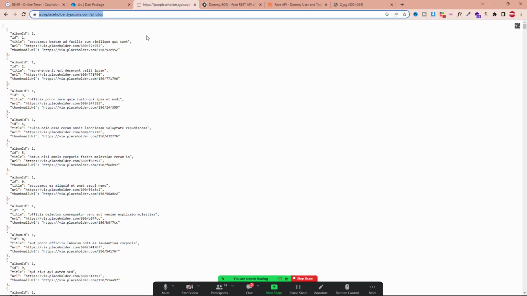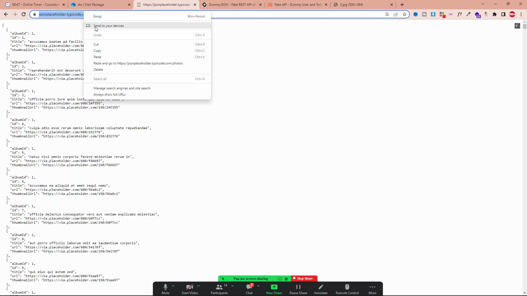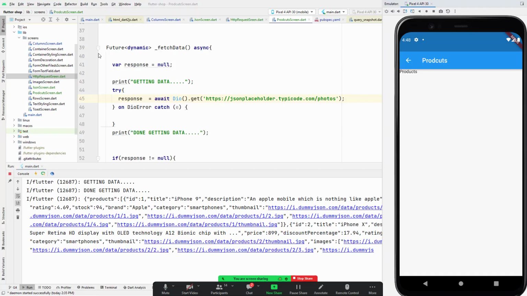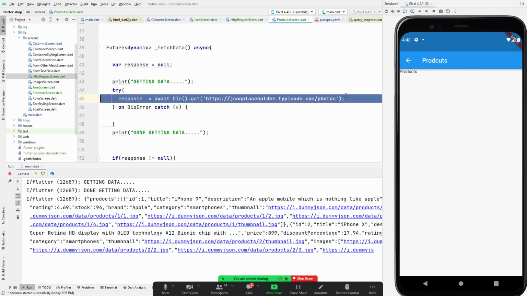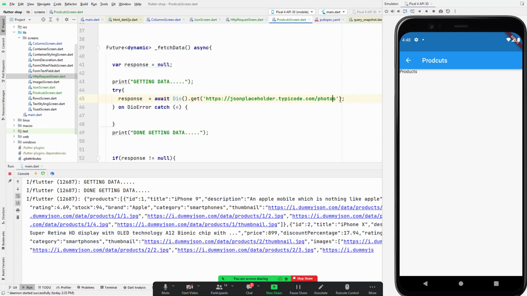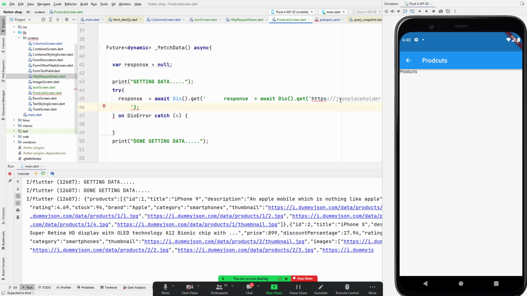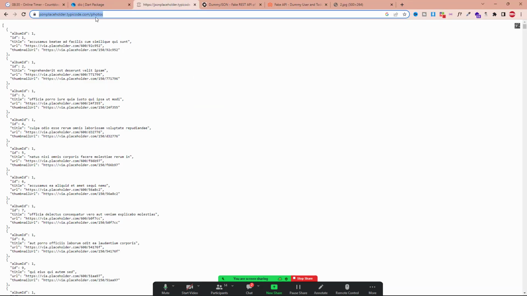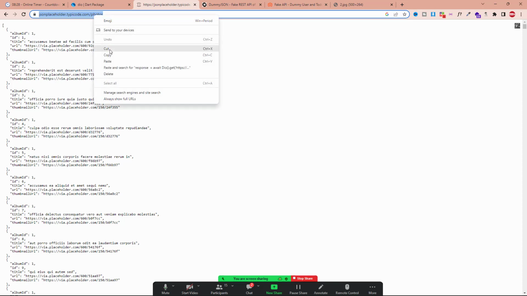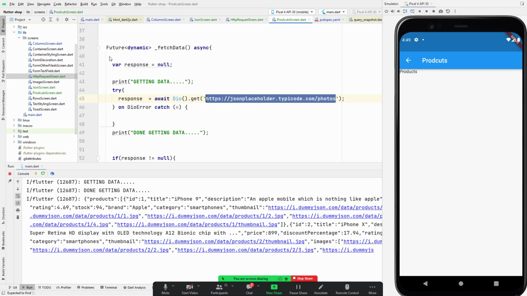Sorry, I've not copied the right thing. It's not getting the right thing. Let me copy this one, for it brings a direct list of photos.